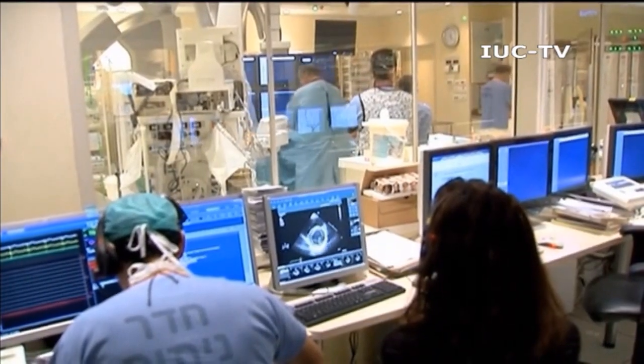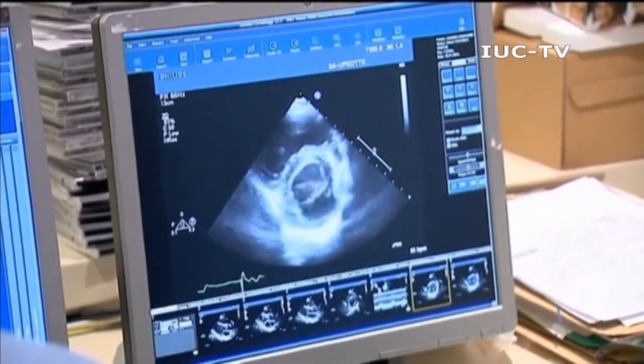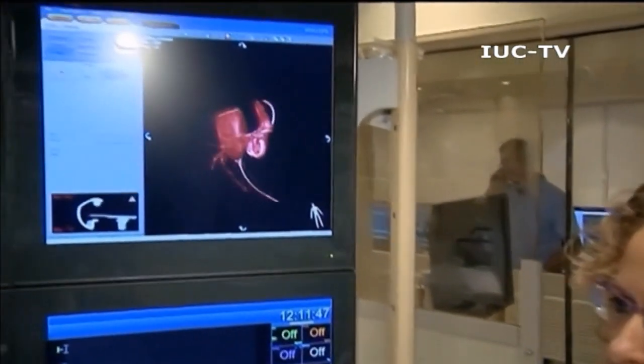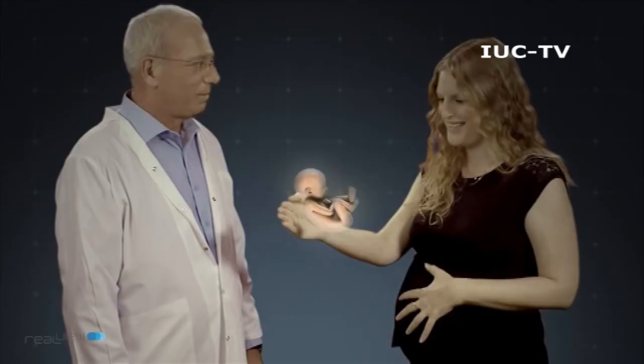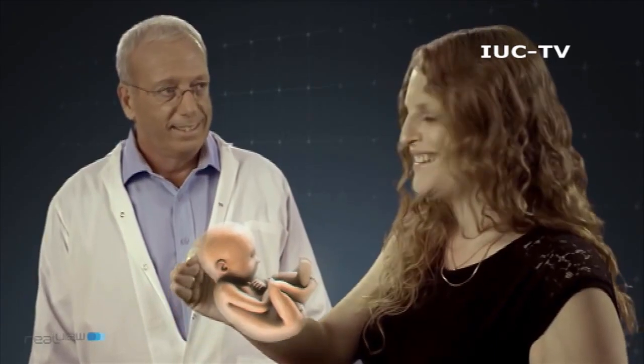Using the same technology platform, the company is developing several product configurations that will eventually be applied to a whole spectrum of medical procedures, including the facilitation of remote operations or 3D modeling of body parts. This type of technology will eventually go to many places: obstetrics, pre-planning of surgical procedures, biopsies — many places where people are working inside the body and want to visualize it, but don't want to open the body. Three-dimensional medical holograms: no longer science fiction.